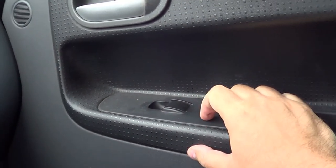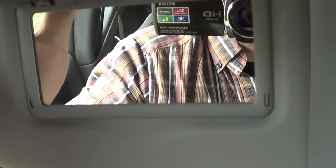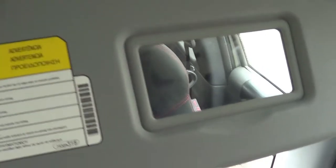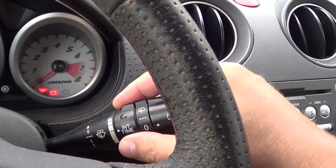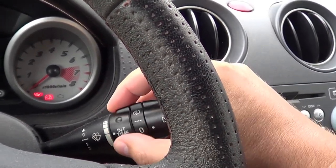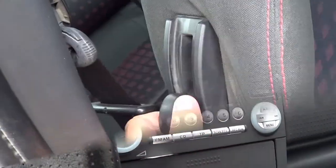That's it for the front. We have sports seats with side support. One cool thing is that there are hand rests for everyone in the car. I also didn't forget to show you the sun visor, which has a small mirror, and there's also a small mirror on the passenger side. Up here we have the interior lights — just press them and they turn off. The wipers: press one click up for a single wipe, there's an interval setting, normal speed, and pressing this gives you the rear wiper.